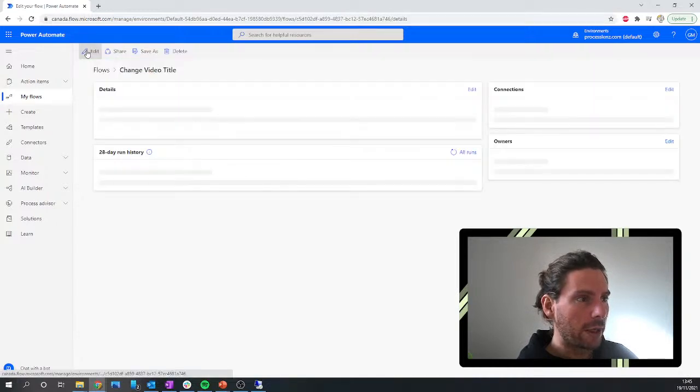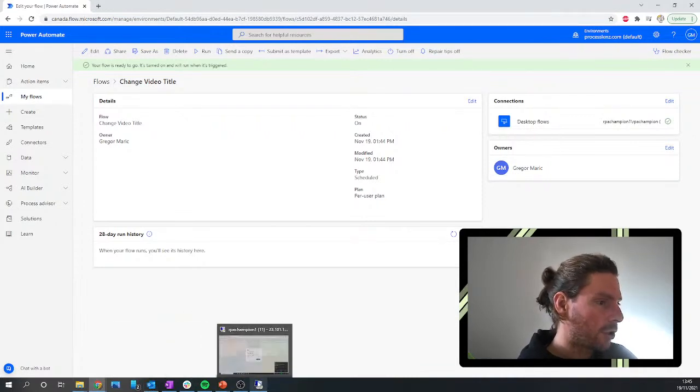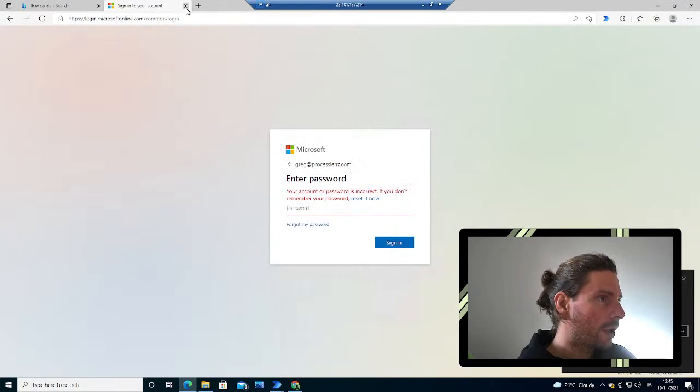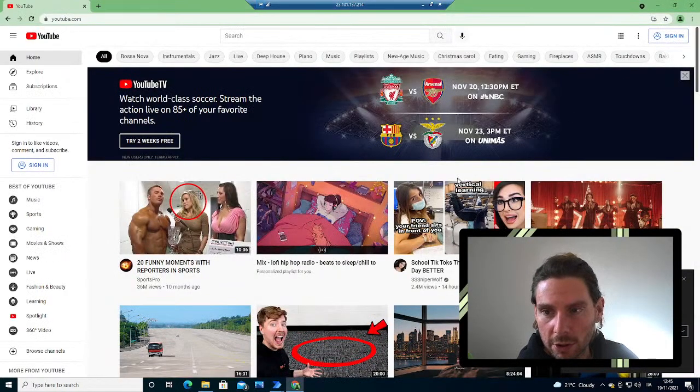So let's go back here. See that it's going to be triggered, I believe, at 2 p.m. and let's do one more thing. Let's connect this to a chatbot, and let's pass it a value, meaning this is going to be interesting. So let's close this nonsense right here, and let's close this nonsense right here also.